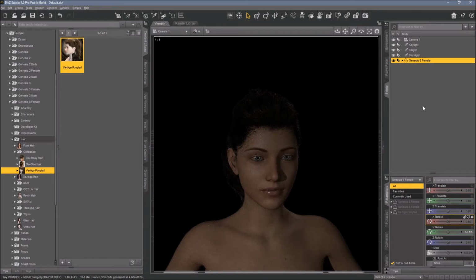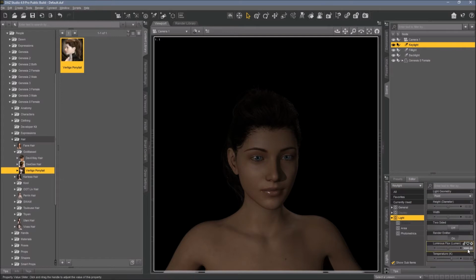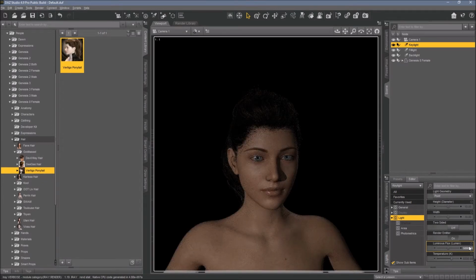Keep in mind, don't overdo them. Make them not too bright, and you will get nice, decent light for your characters. So raise this a little bit from the left, the key light.